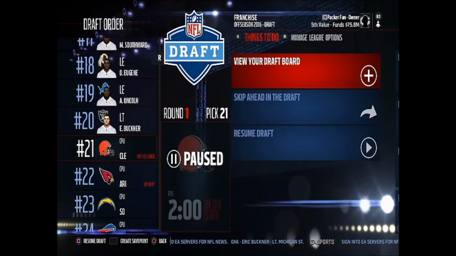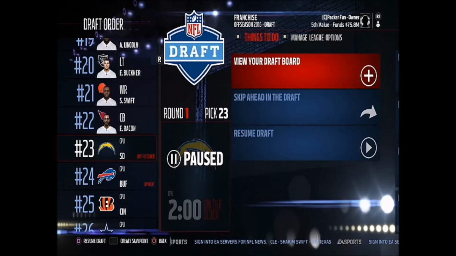The number 1 original pick went 20 to the Raiders. He was a red player that we scouted, and I can't remember what they said. Second round talent, third round talent, something like that. Alright, here we keep going. There goes that cornerback help I was looking for. Eugene Bacon.